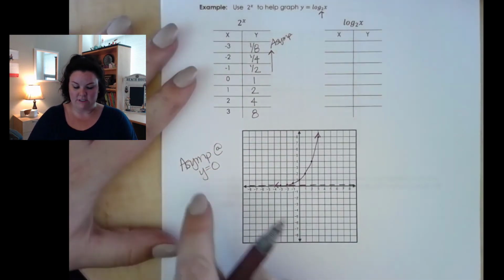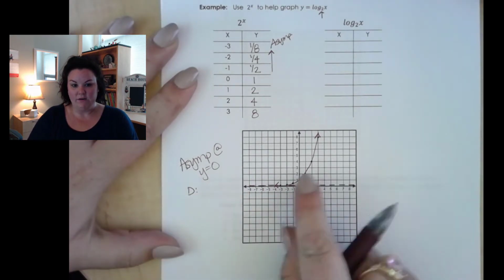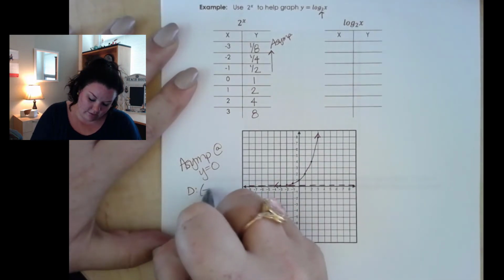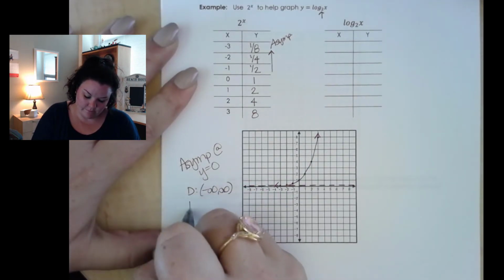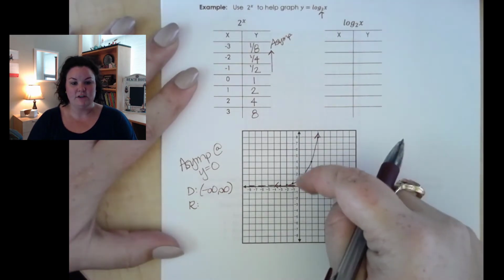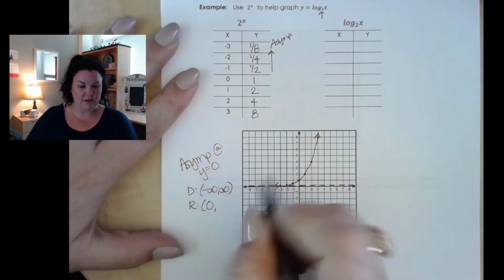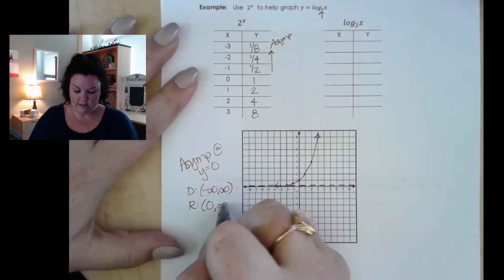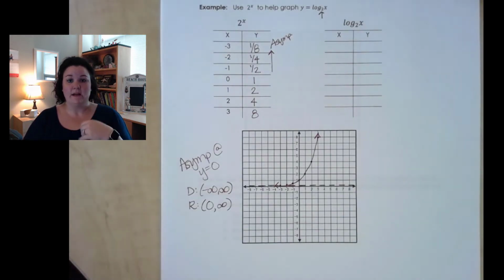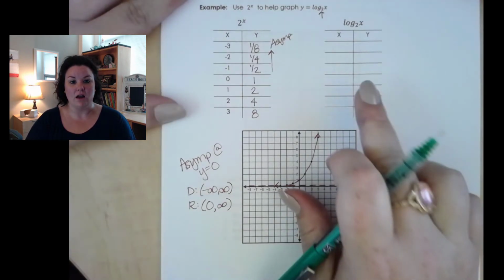Right? And I'm going to go ahead and just state domain and range. Remember the domain here, this is going to keep going left and right. So our domain is negative infinity to infinity. And our range, well, when we go down, we hit our asymptote, right? This function can't go any lower than 0. And it's never going to equal 0, so we use a parenthesis. Okay, so this is all stuff we've done before, right? We've done exponentials. We know where their asymptote is. We know how to find domain and range. What we're going to look at today is using the exponential form to help us graph a log function.